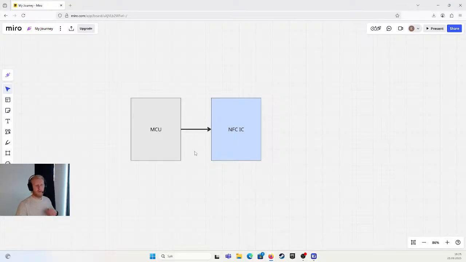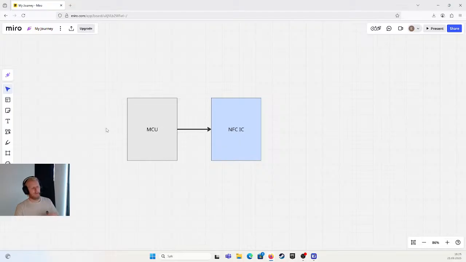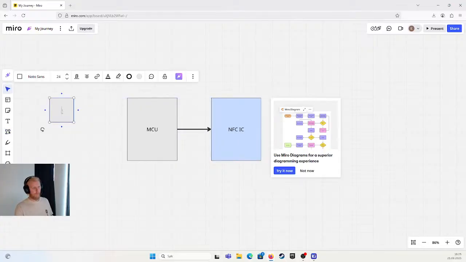Yeah. NFC reader. Yes, and in order to power this, of course, I'm just going to use USB to power it. So we need a USB, like 2.0, right?